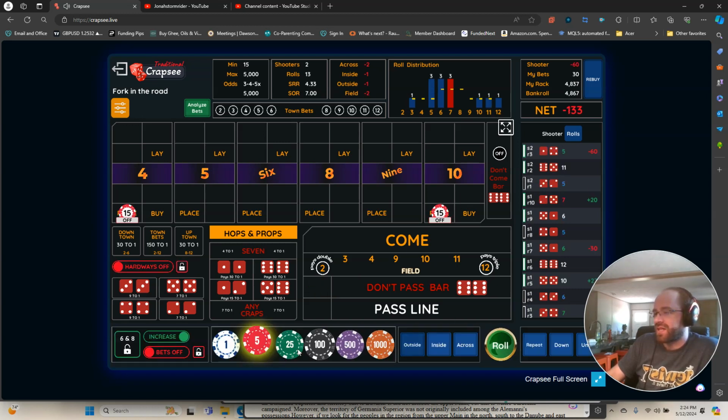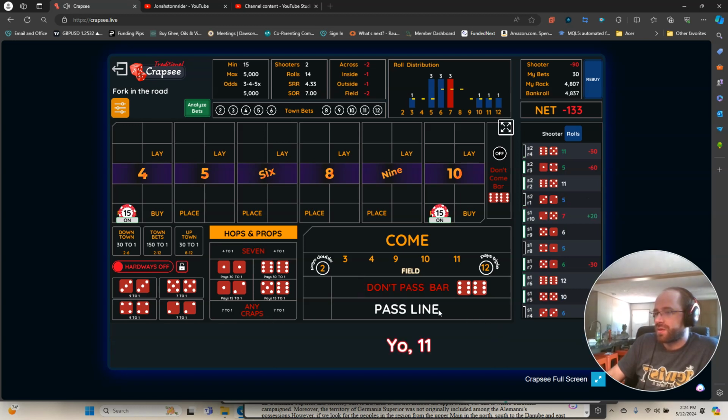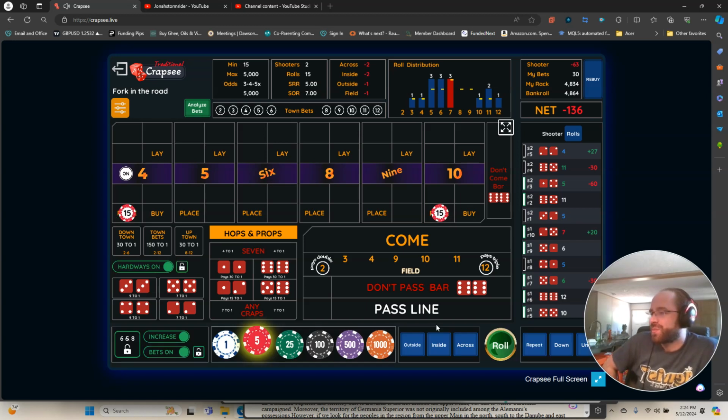Okay, so the 5 hits again. So we're really getting dinged here, but that's okay. We'll figure it out. We'll just keep rolling with it, see how it works. 11, okay. Oops, and I did not do the don't pass. I was clicking too quick. So all right, well, we're just gonna play this out.